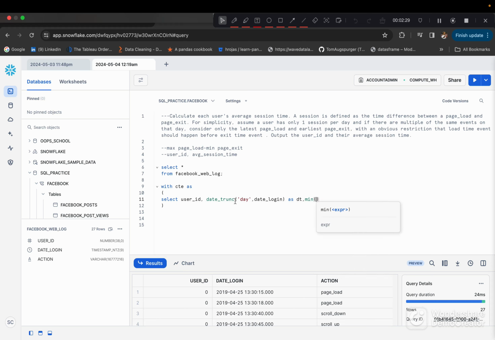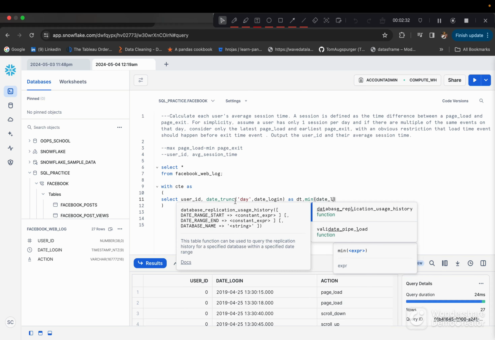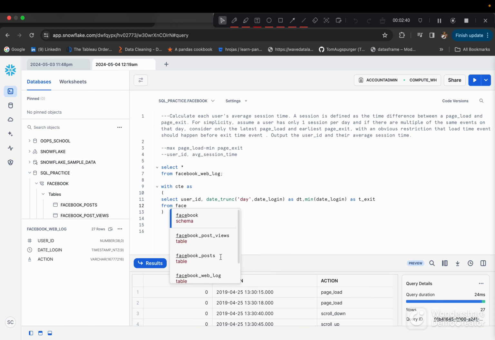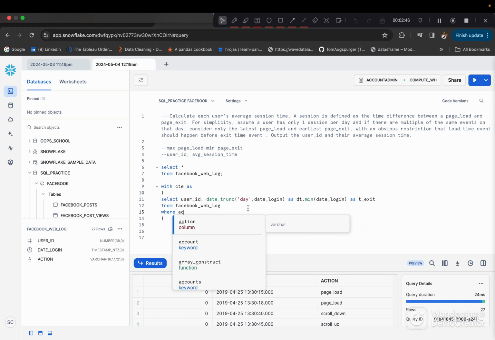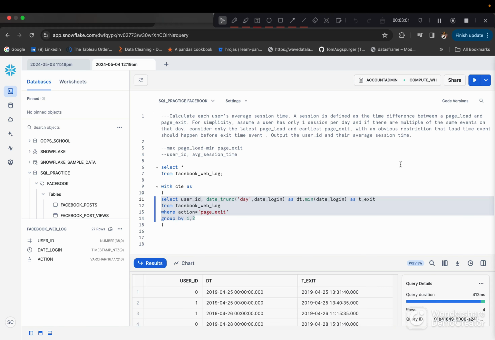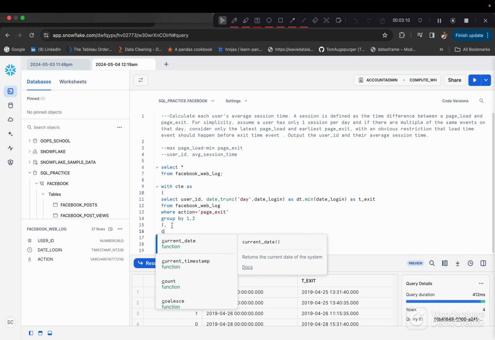Then I get the minimum of date_login as time of exit from Facebook weblog, where action is equal to page_exit, and I group by 1, 2. Let's see our output. So for this user on this date, this is the minimum time. Got it.